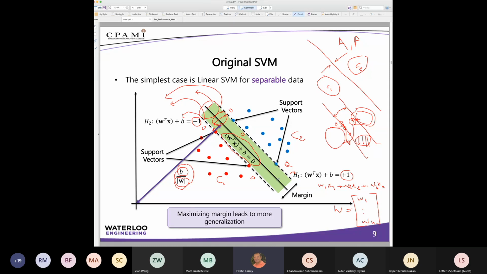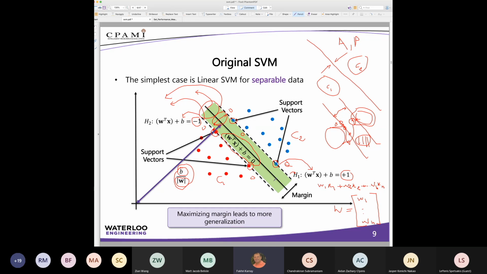And why we call it support vector machine? Look at these two data points here. We consider them as a support for this hyperplane. These are support for this hyperplane, the second one, which is H2. That's why we call it support vector machine. So machine comes from machine learning, and support is support vectors. So they are support vectors, because they are vectors in the hyperplane, and they support those two hyperplanes H1 and H2.